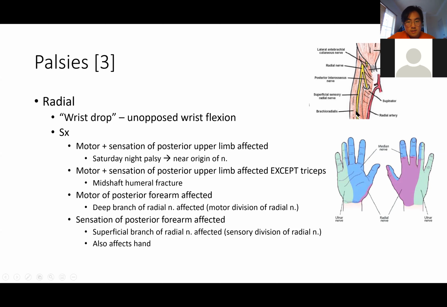If you damage your superficial branch, okay, your sensation is going to be affected, but you're not going to get any motor issues. So what that means is if you damage your superficial sensory nerve, you're not going to get wrist drop, right? Because superficial sensory nerve only does sensation. So you're going to lose only sensation in these parts of the hand. So I'll just re-emphasize again, what portions of the hand are innervated by what nerves are really important, as you can already start to imagine. So know this well.